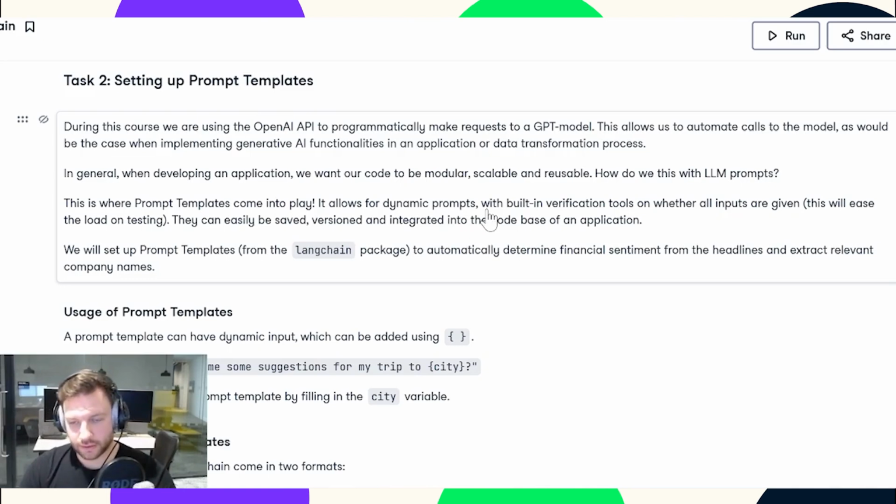We can add input variables to these prompt templates to make them dynamic, and within LangChain we have built-in verification tools that check whether that input is always given when it's being called from anywhere else, which makes our code more robust.